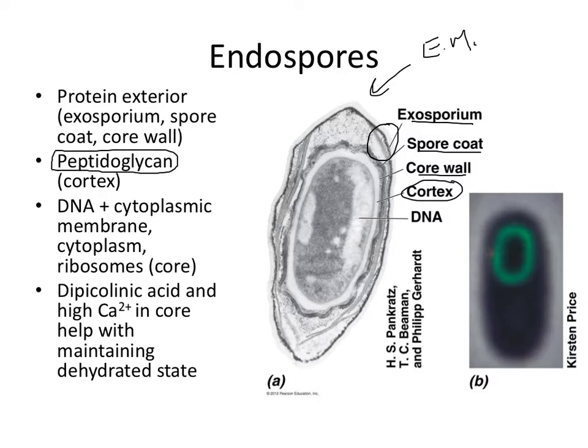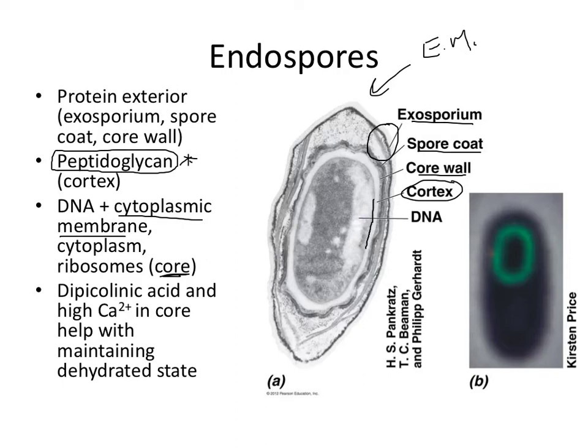By the way, endospores are in fact unique to the domain bacteria, just as the molecule peptidoglycan is unique to the domain bacteria. So there's a very thick layer of peptidoglycan, also adding a protective function to these structures. The interior, or the core, is bounded by a cytoplasmic membrane. So that would run just in here, all right?